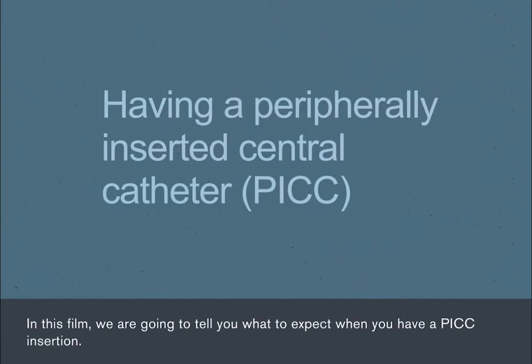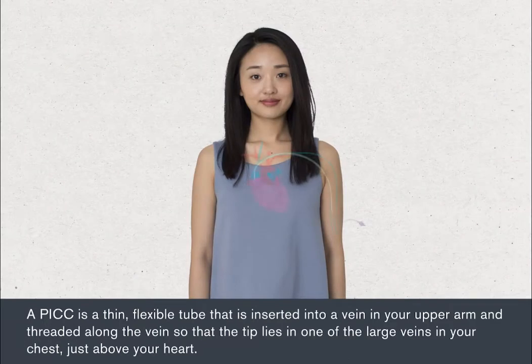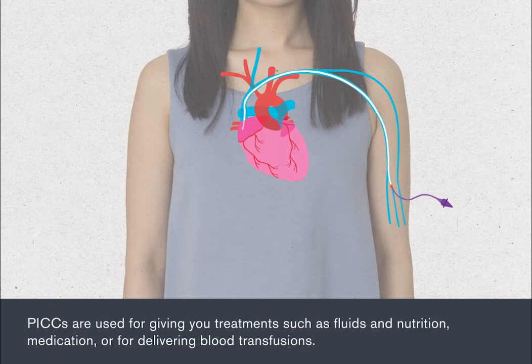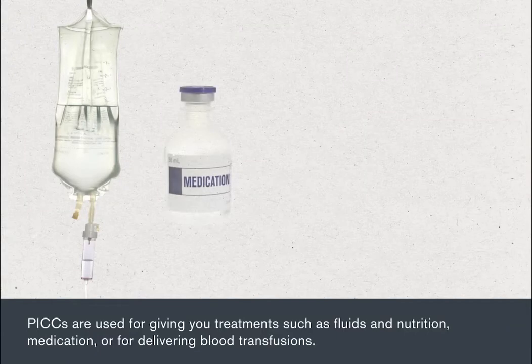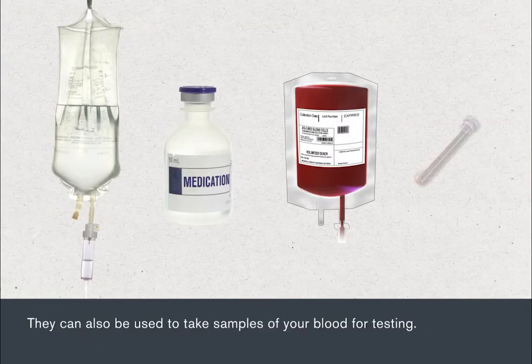In this film, we're going to tell you what to expect when you have a PICC insertion. A PICC is a thin, flexible tube that is inserted into a vein in your upper arm, threaded along the vein so that the tip lies in one of the large veins in your chest, just above your heart. PICCs are used for giving you treatments, such as fluids and nutrition, medication, or for delivering blood transfusions. They can also be used to take samples of your blood for testing.